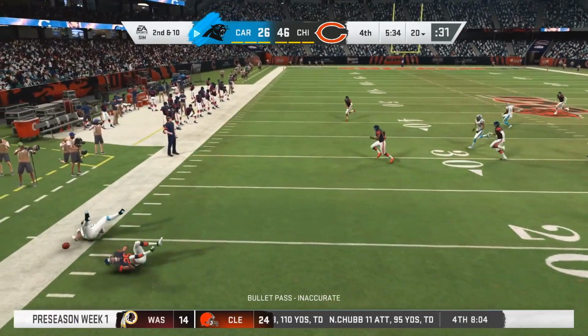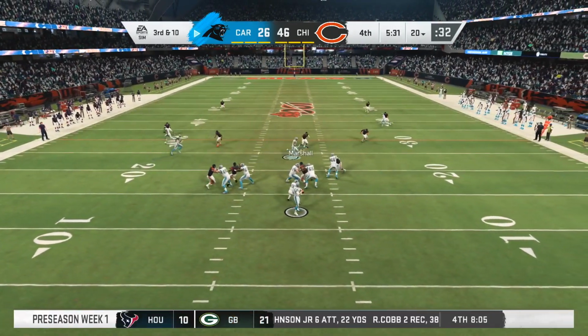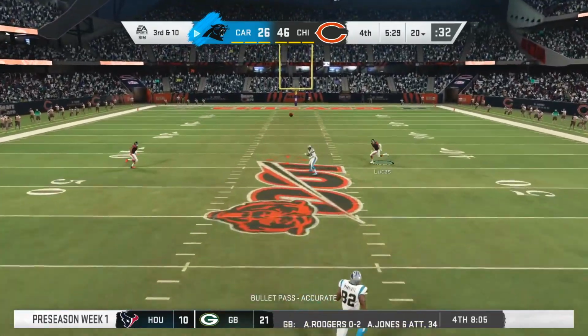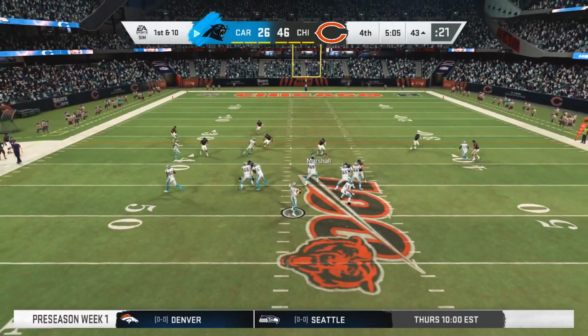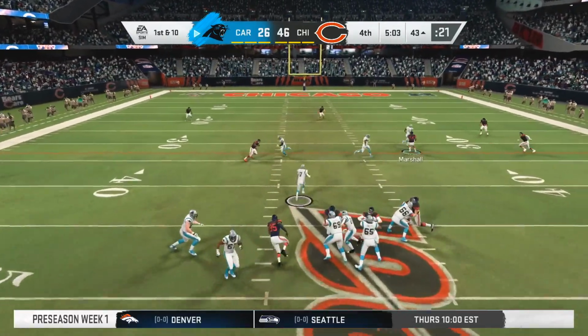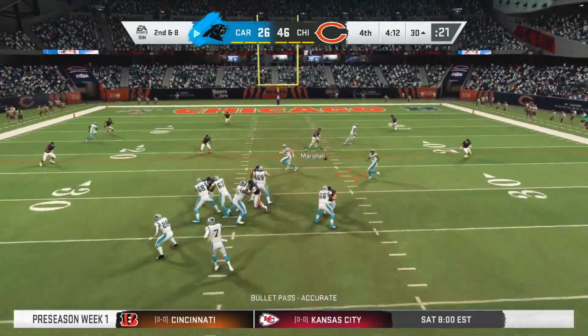Here we go to the outside. Artie Burns, big hit. Mike Davis could not hold on. And now Brandon Marshall looking to get a user. But now they're going downfield. Will Greer all the way to the 43. Not sure who the receiver was on the play, but now Greer looking to get some yards, and he doesn't fumble and gets, I think, the first down there.